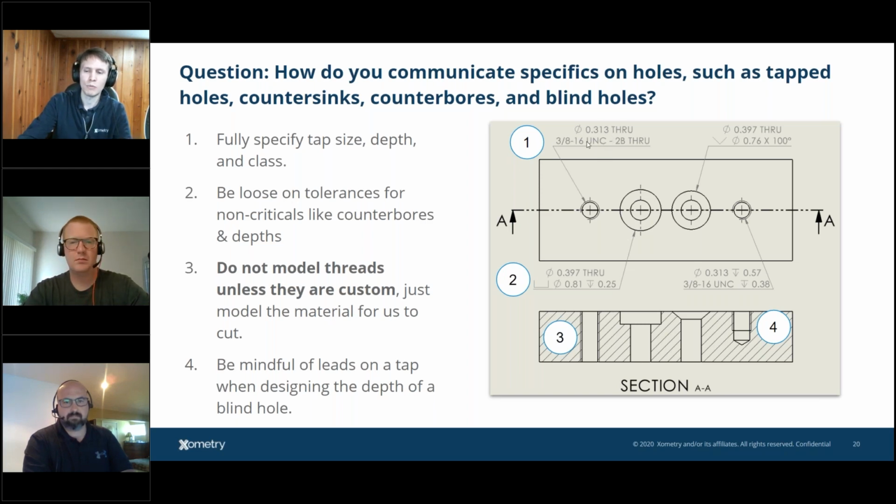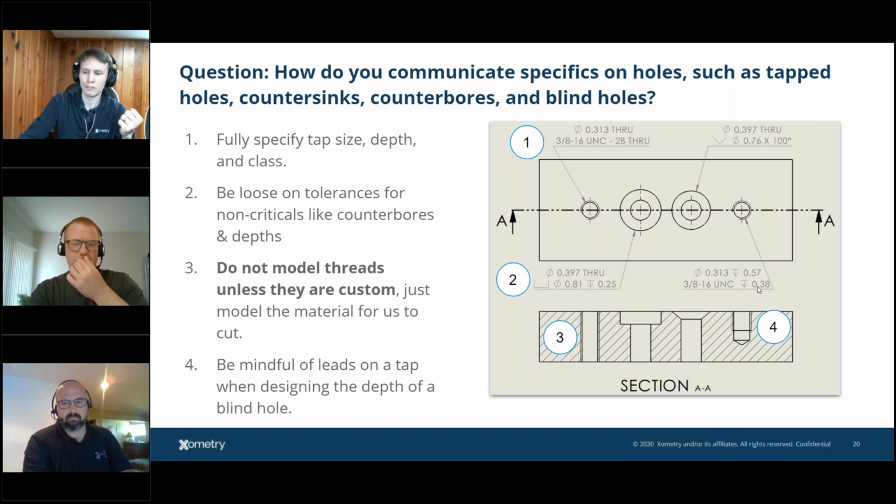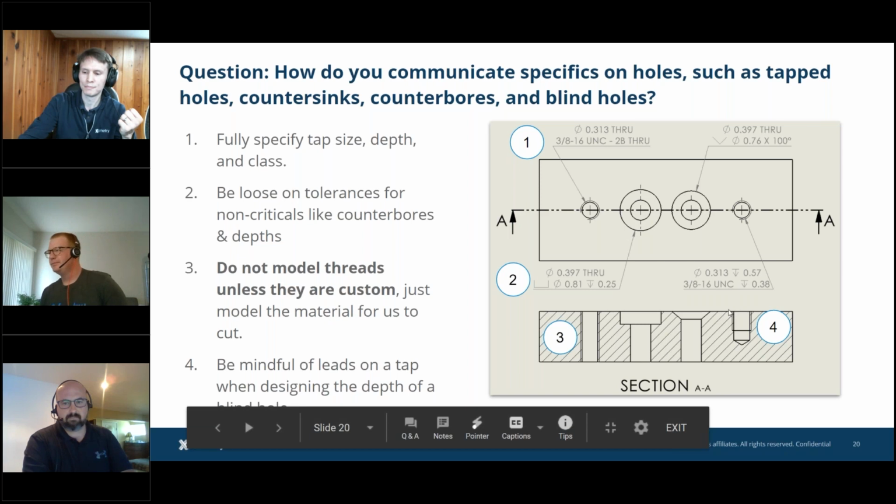We want to see not just the thread, but the actual class. And even these types of features here will tell you how we're going to inspect this. We want to know the depth of a thread. So for example, this little feature here, the line and down arrow, is telling me the depth of the hole, and then the depth of the thread here. So I know that the hole goes this deep, and the threads will only go partially. We also always want to see this type of setup. We don't want to see the threads go all the way to the bottom of a hole, especially a blind hole, because taps typically are tapered.